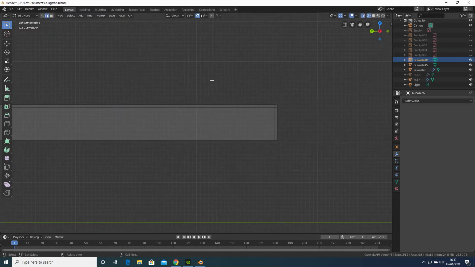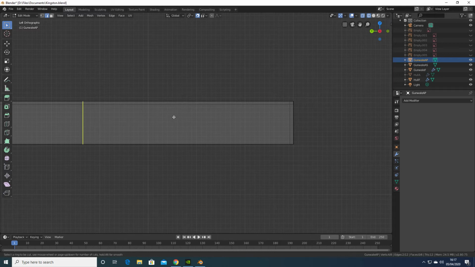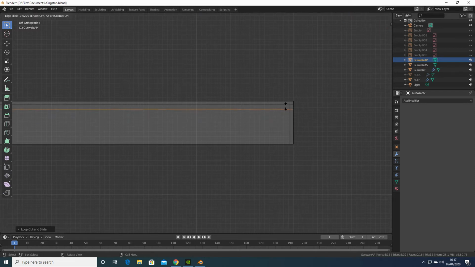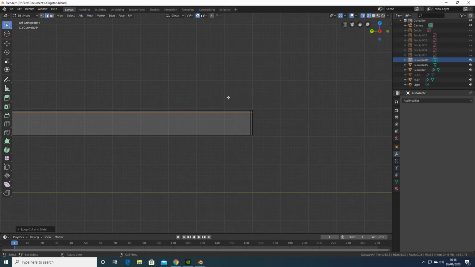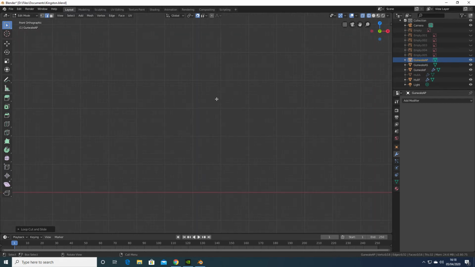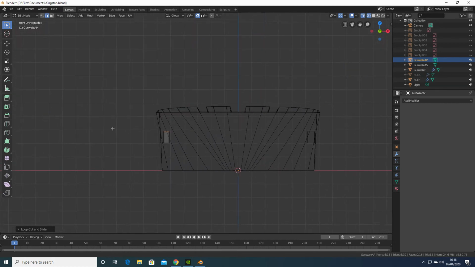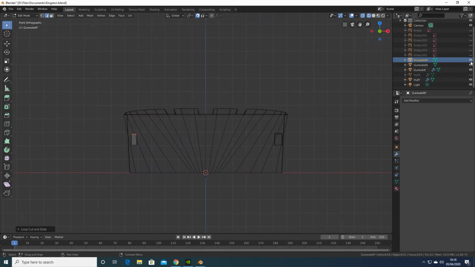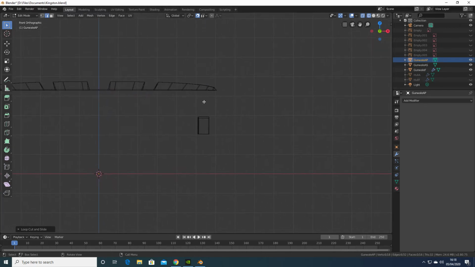Let's put transparency on and go into edit mode, Control R. We'll position this so that it aligns with the loop cut that we made on the other side. Control R, and we'll put the horizontal one, and again we'll align that. Press 3 again to look from the other side. And actually we'll press 1 so that we're looking along the y-axis, and we'll just move this over. So we'll hide the hull.